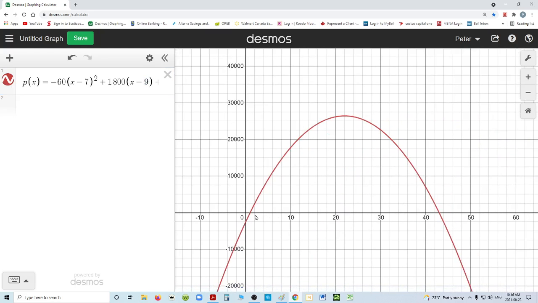So this model is all over to the right, and you can see the break-even point here is at 1.024, and the break-even point here is at 42.9, which means they start making money when they sell over 1 ticket, and they start losing money when they sell 43 tickets. Break-even points are another aspect.